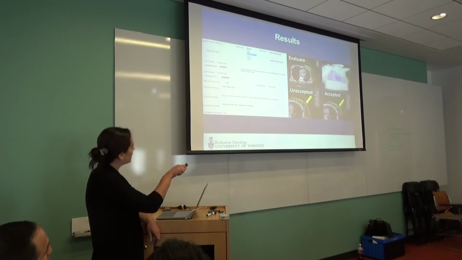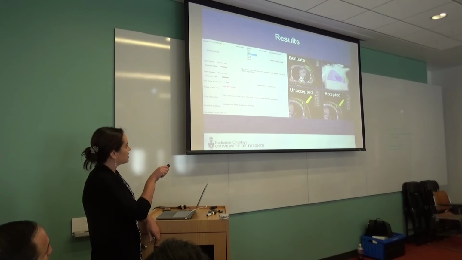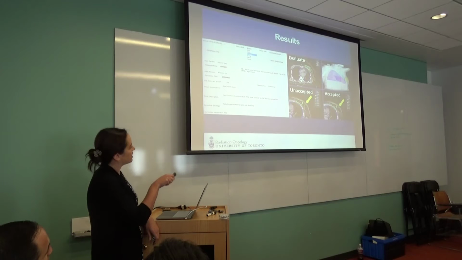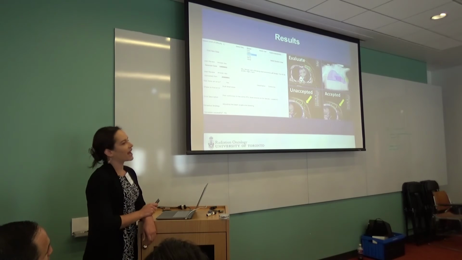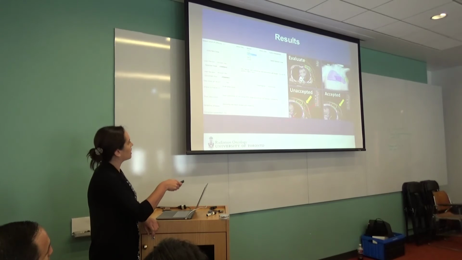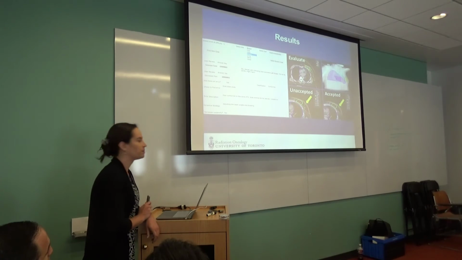Then they will complete the form. So did they identify an error? What was the classification, how did they identify the error, and then a description of it, and how would they suggest correcting the error. And then once they submit that form, they will gain access to the corrected plan that they will be able to scroll through and compare, as well as an answer key for that specific case.